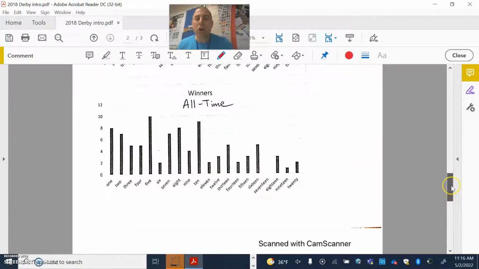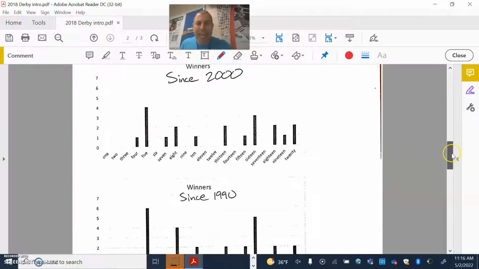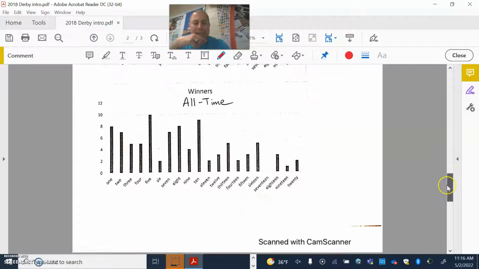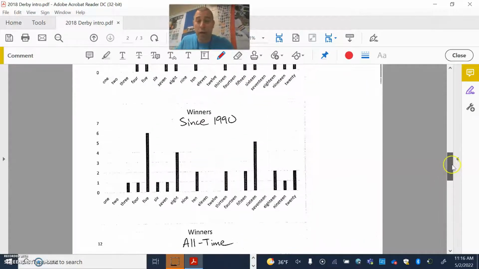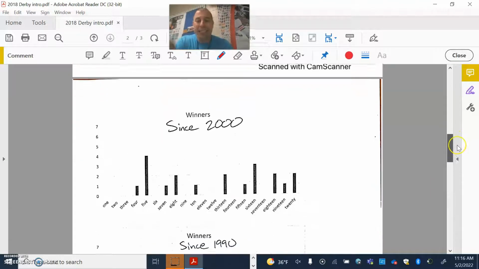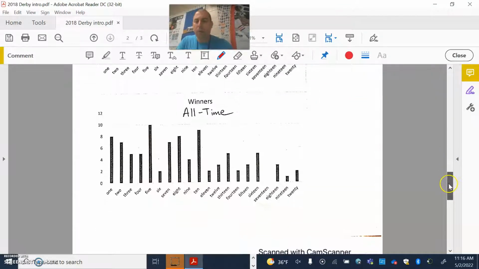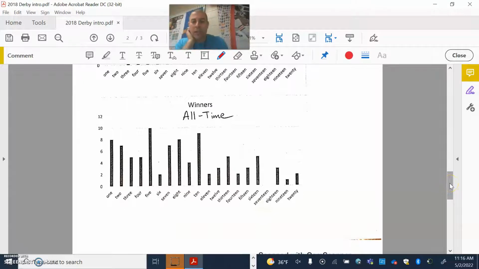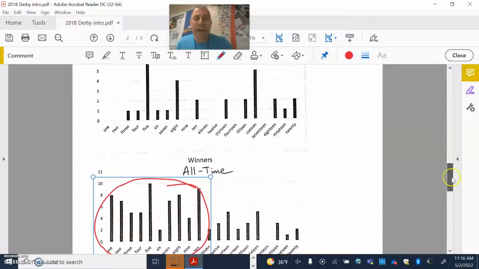Okay, so you can go up into your graph and we're going to see this. Now, we're not going to fill this in right now, but what we do want to notice here is we've got all time, and this horse race has been going on for a long time. At this time, it was the 144th one, since 1990 and then since 2000. And what's changed is the number of horses. So you might be like, wow, look, there's a lot of winners here between 1 and 10. And I agree with that. But when they did this race, a lot of times there were only 10 or 12 horses. So that's why we want to look at data.